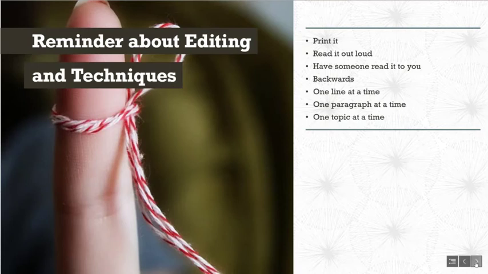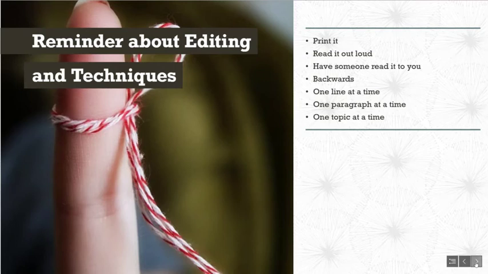You can also read it backwards. This will help you because we have a short amount of time here between weeks. So if you read it backwards, you read the last line and see how that reads, and then go up all the way until you hit the first line. And as you're doing that, you're able to see the text for itself instead of the piece as a whole. If you see the piece as a whole, it can be a little more difficult to cut things out.